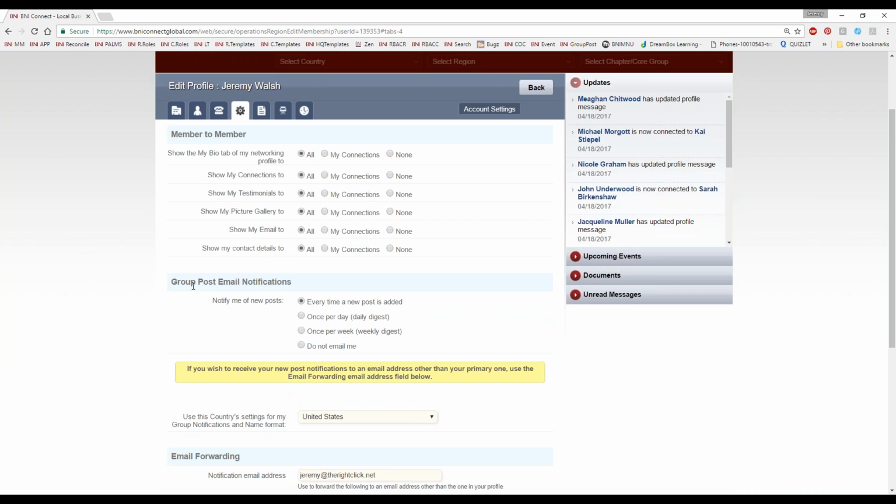So there are 3 different levels of sharing for all of these things. You can share this information with everybody, so as soon as they find you in BNI Connect, they can access that information. Now, I personally set this to all, because I want people to see this information about me as soon as they find my profile. I don't want to have to wait for them to send a connection request and for me to respond to it before they can, for example, get my contact details. I want somebody looking for a computer guy to be able to find me, get my phone number, and call me right away, strike while the iron's hot.